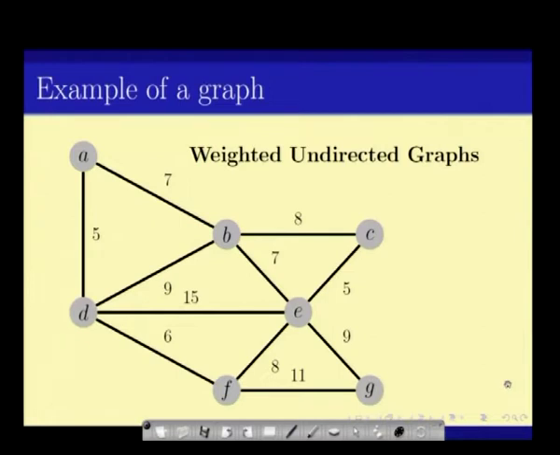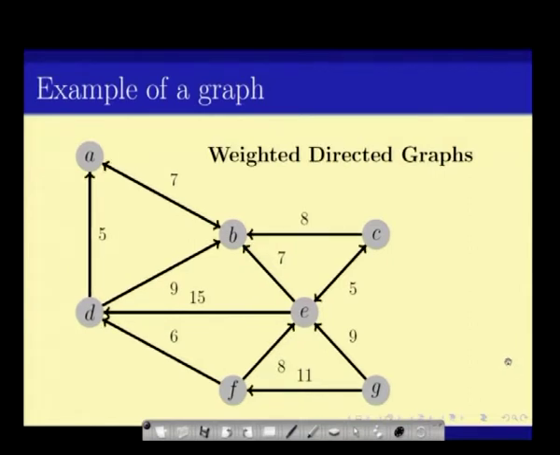That means A might be related to B and B is not related to A, so we denote it by arrows. We have an arrow like this. So, D is related to A, there is an edge from D to A. So, A is a neighbor of D, but there is no edge from A to D, the arrow is not going this way. So, D is not a neighbor of A. In such situations, the total number of neighbors like this, D A and D B, are the two neighbors. These are called the out degree of the vertex D, how many edges are going out, and how many edges are coming in to D, which in this case is 2, is called the in degree of this vertex.